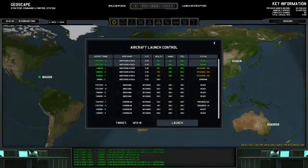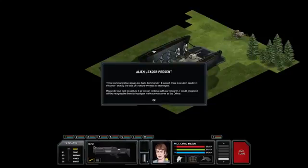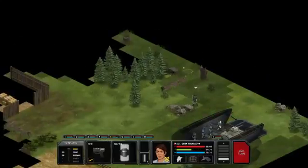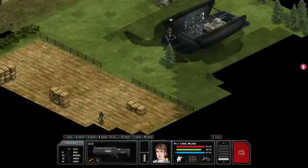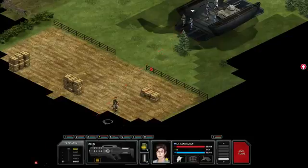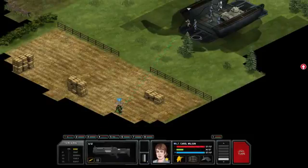Returning to the Shrike in its pre-dawn holding pattern, the hostiles have landed but we have a mission. Those communication signals are back - commander, I suspect there is an alien leader in the area, exactly the type of creature we need to interrogate. Please do your best to capture it. It will likely be recognizable from its headgear in the same manner as an officer.